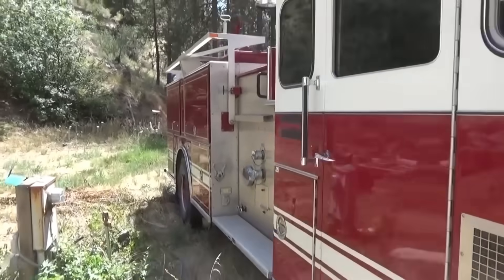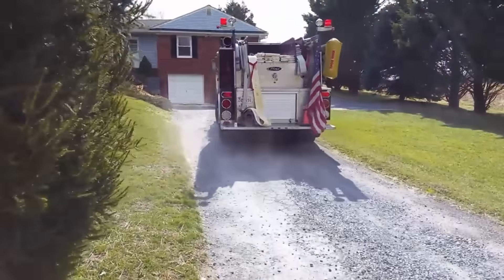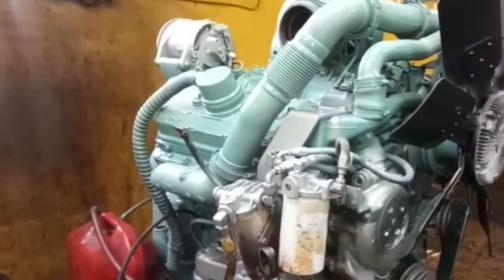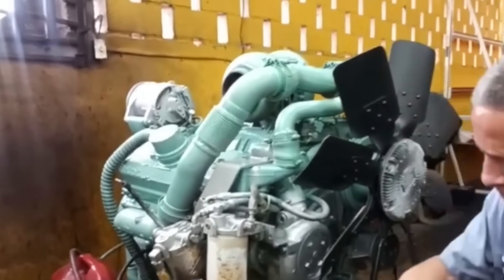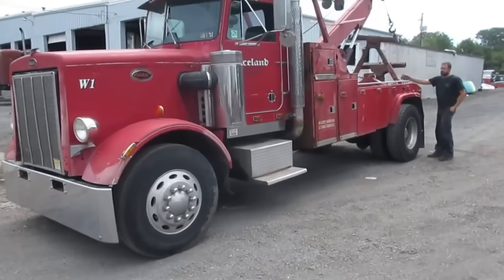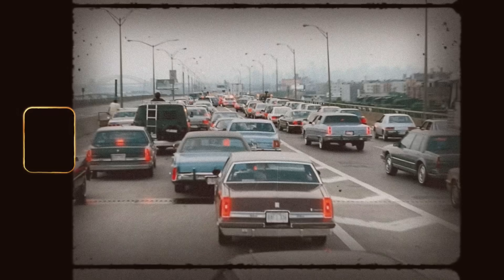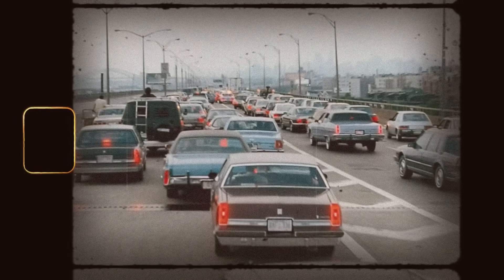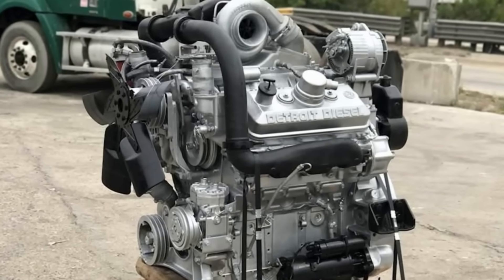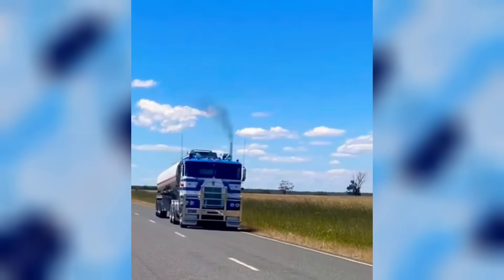But it wasn't just buses. Fire departments liked the 6V92 because its smaller size left more room for things like larger pumps and plumbing setups. It also made engine access quicker when something went wrong. Municipal fleets put them into dump trucks, snowplows, and even street sweepers. Tow trucks ran them because they needed power in a package that could still fit under the hood. In the 1980s, if your vehicle had to stop and go all day on busy downtown streets or complete a suburban circuit, the 6V92 was on the shortlist.